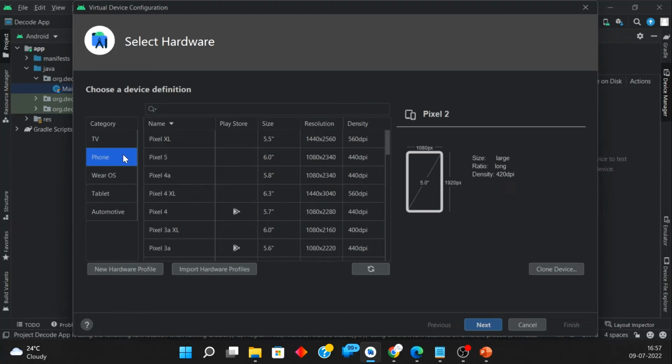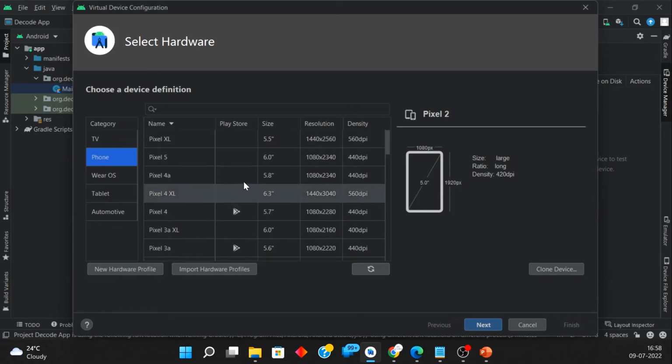An emulator basically serves the purpose of virtual emulation. If you don't have a physical device, or you have an iOS phone or a BlackBerry or something else which has a different platform from Android, you need this emulator in order to run your application.